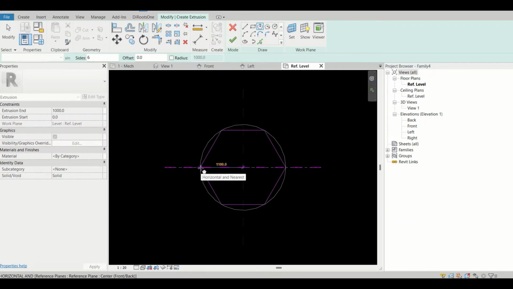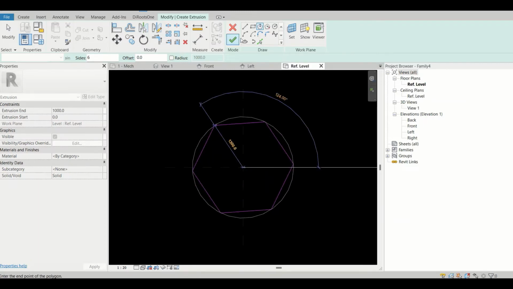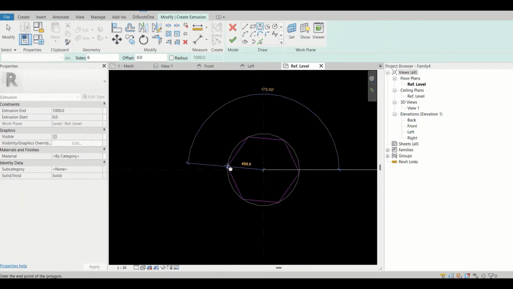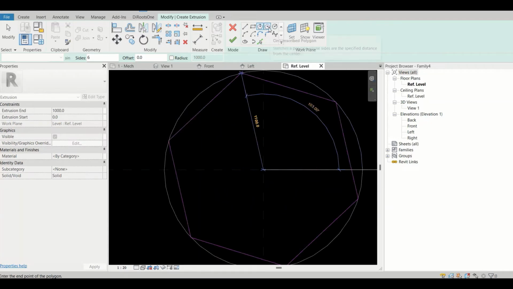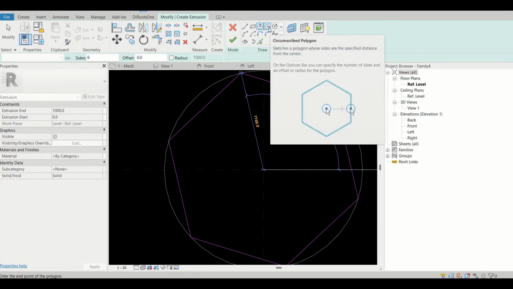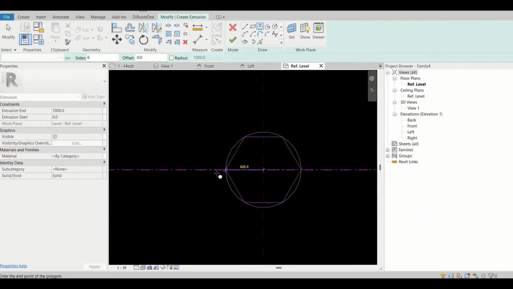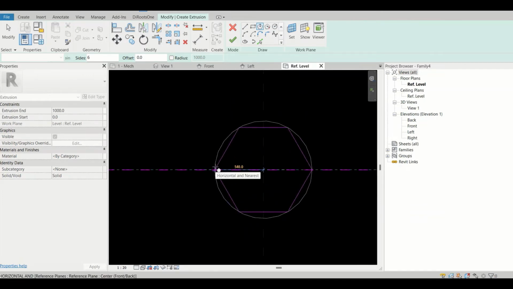This is the radius for the particular circle. What I chose is inscribed polygon, which means the polygon will be inside the circle. There is another one, circumscribed, where the circle will be inside the polygon. It means the polygon will be outside of the circle, but not that big a difference.